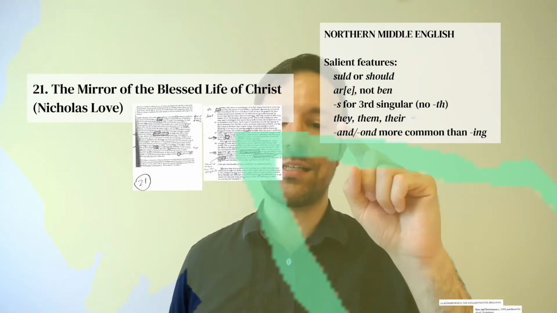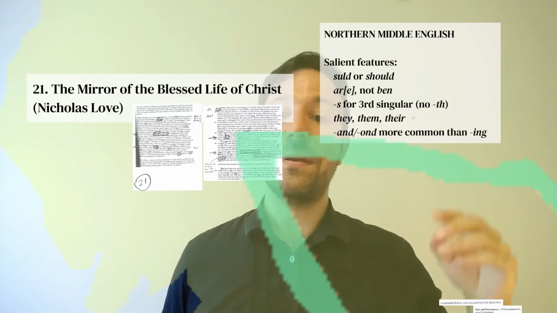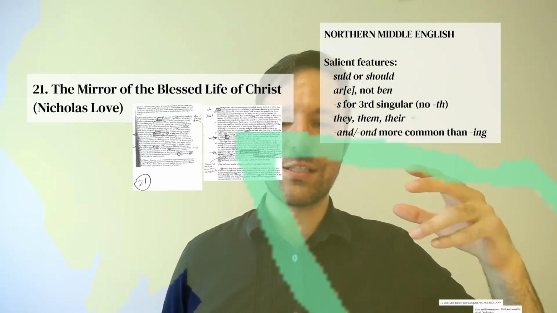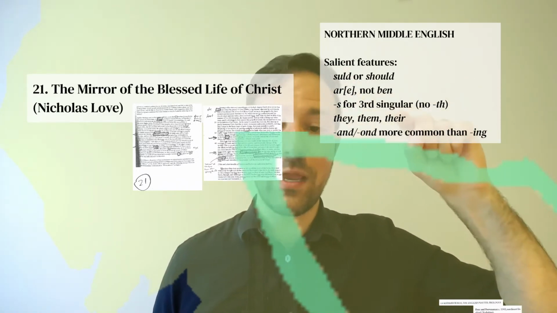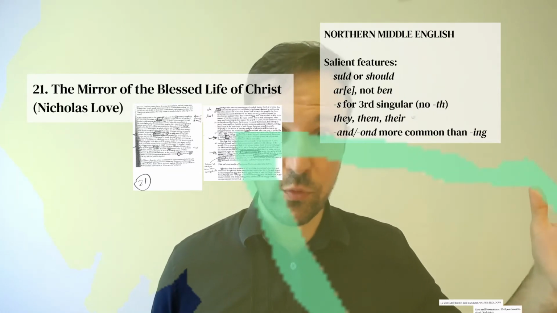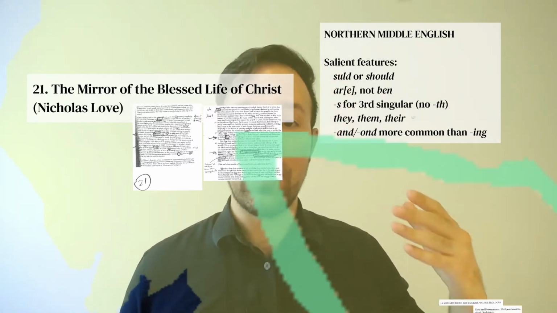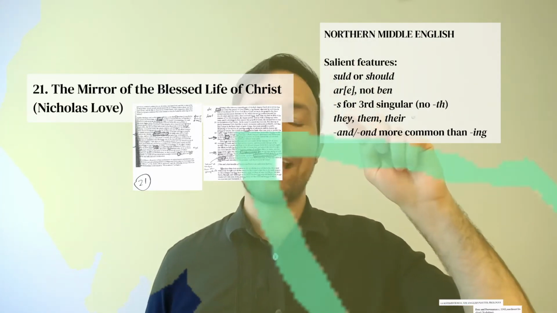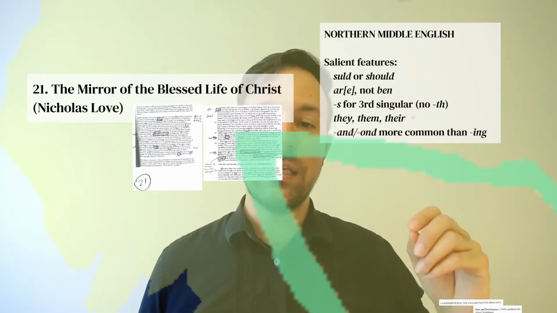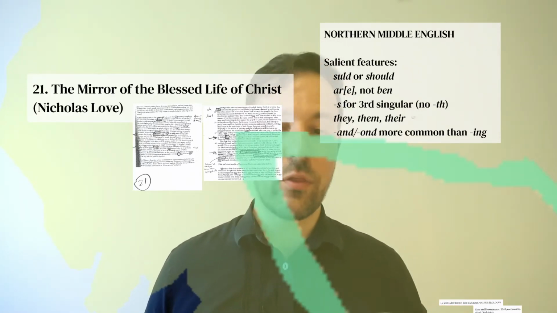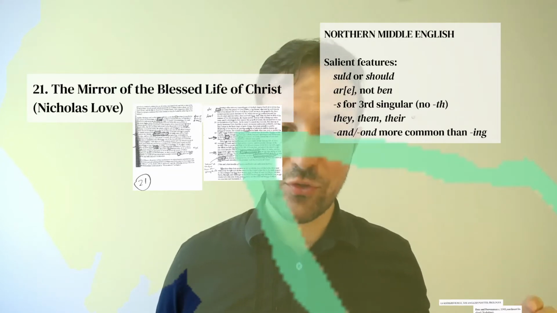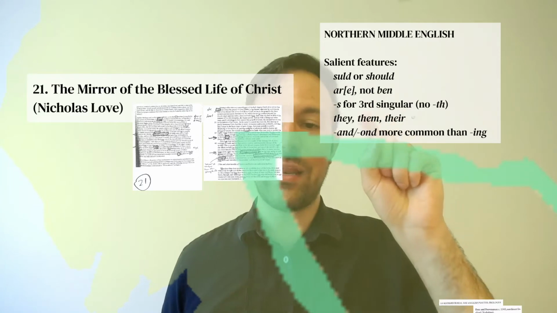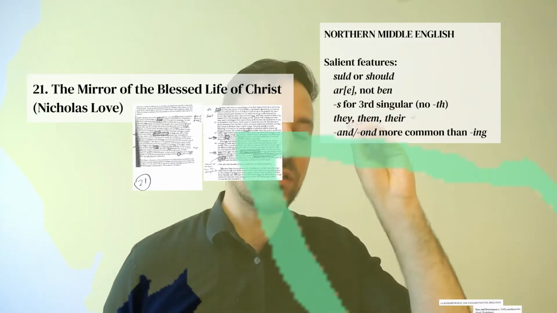And of course, as we've already touched on, they, them, their. Because of that Old Norse influence, because of that Scandinavian influence, the North is the place where they, them, their, the pronouns that are still currently used in standard Englishes now for the third person plural pronoun and sometimes the third person singular pronoun, are salient features of Northern Middle English. You see forms that start with a h sound rather than a th sound everywhere else in England, though sometimes there's a variation, right? But certainly them and their rather than hem and hira is a really specifically Northern Middle English thing.